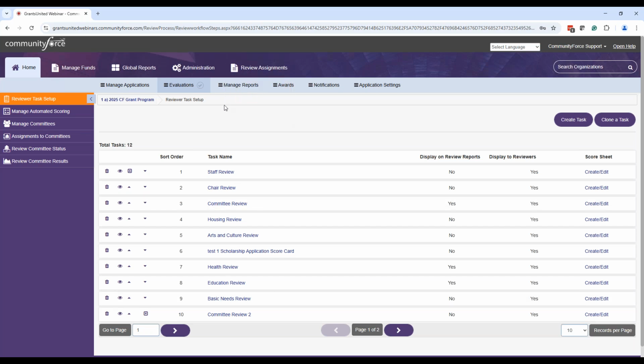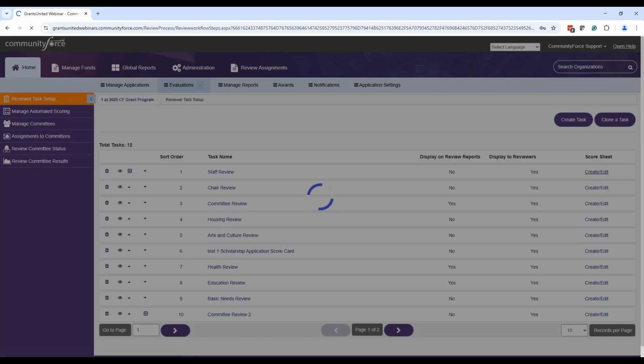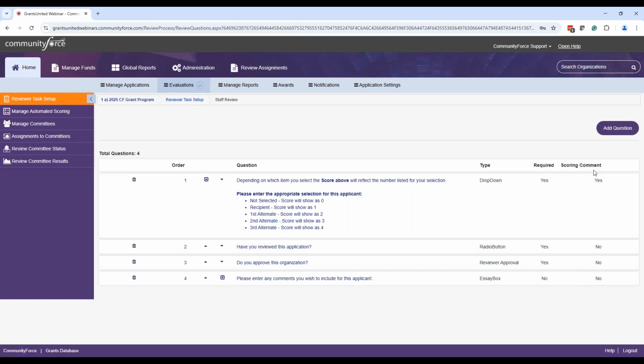Now, like I said, it's kind of a separate section. So you have a task, and then within that task, you have questions to provide to those reviewers. So this was a very simple scorecard. These are the questions. See how it's just like a section within an application form. This is your section for reviewers only. And then these are the questions that the reviewers have to answer.